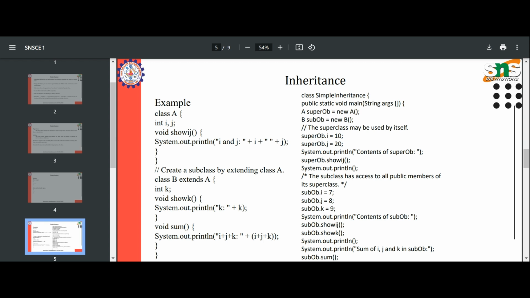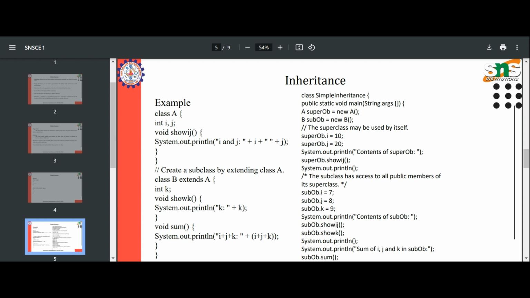Here we have initialized values to it, and printed those things. Now I'm going to invoke the functions show ij and show k.